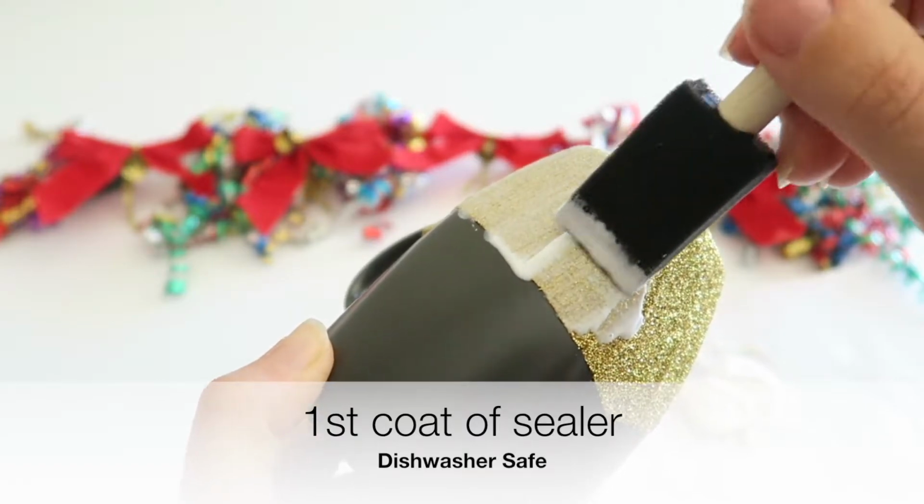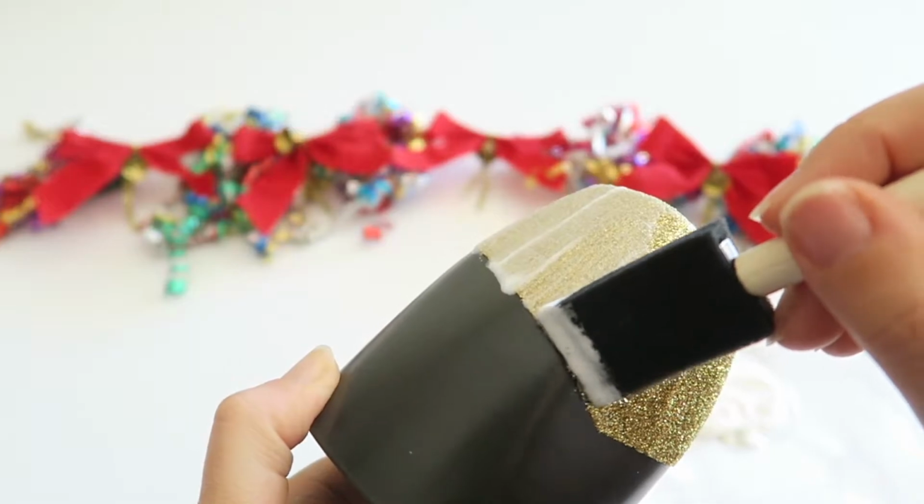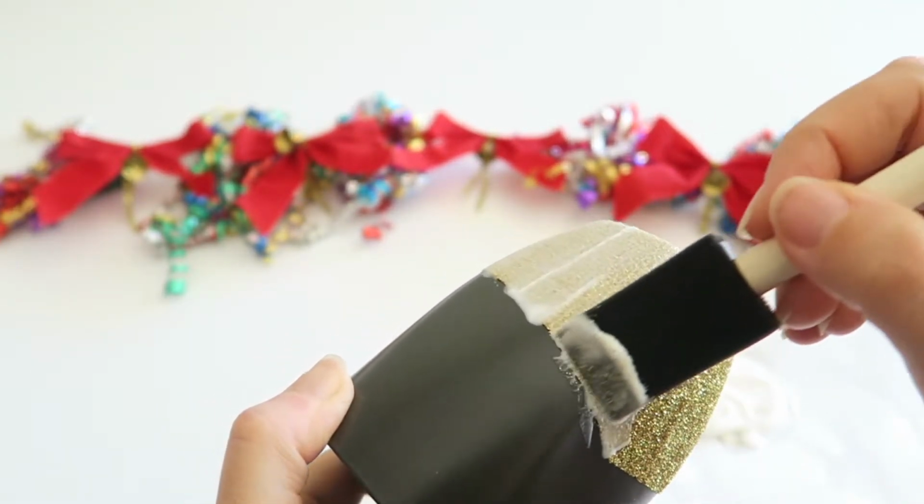Now to seal the glitter so that when you hold it you don't get glitter all over your hands. So I'm applying Mod Podge all over it in a nice thin layer, and then I'm going to allow it to dry for 2 hours.